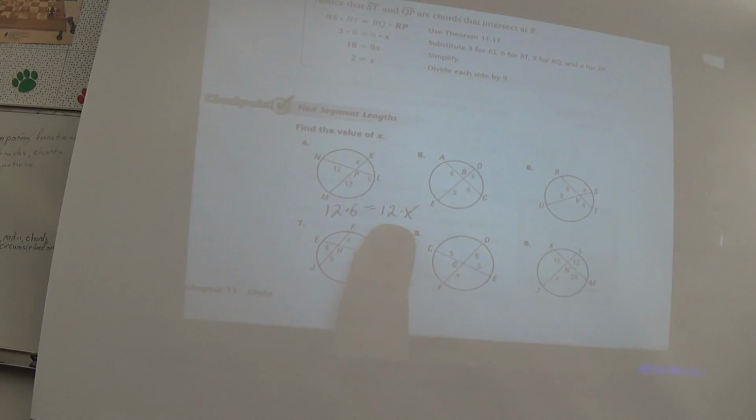So do we ignore that letter in the middle of all of it? Yes, P is just pointing out the point of intersection. In this case, B would be the point of intersection, and in this case, V would be the point of intersection. So in this case, right here, you would have x equals 6.